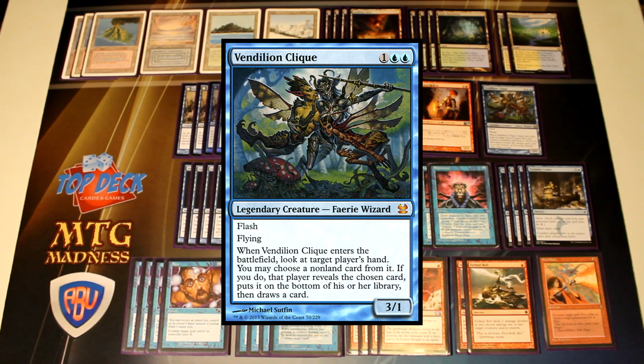But usually for the more unfair metas, I like to play the Vendilion Clique main board. Otherwise, it's just kind of useful to have something like a True-Name Nemesis instead, or even if you're running into a meta that's huge on Delver, another Fork Bolt is pretty appropriate for that as well.